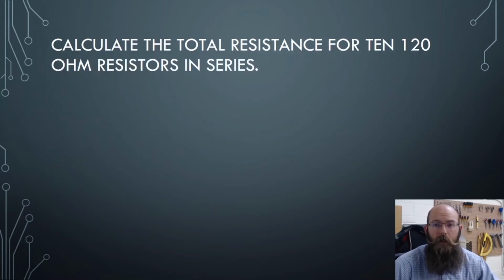All right, so now we're calculating 10 120 ohm resistors in series. So if I have 10 of them, and we're still in a series, that means our total just equals the sum of all of them, right? But I also know that they're all the same. So I know that I have 10 of the exact same resistor. We'll just call it R1 here. So that means I have 10 times 120 ohm resistors. Well, that's pretty easy, right? That's 120 with an extra 0 because of that 10. And that's 1,200 ohms, or 1.2 kilo ohms. All right, folks, we're looking good.